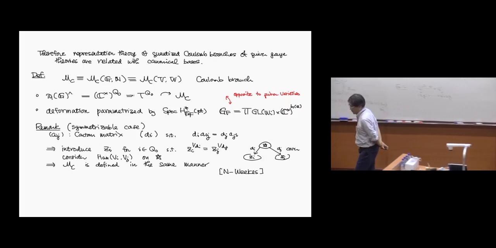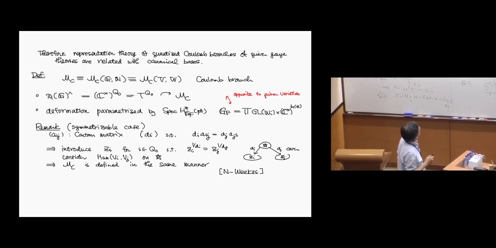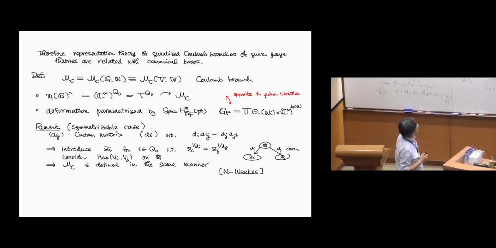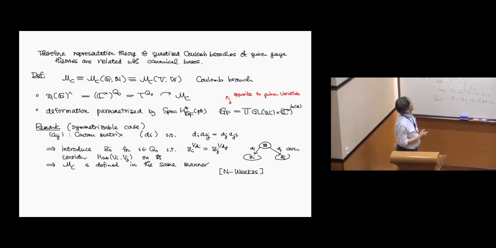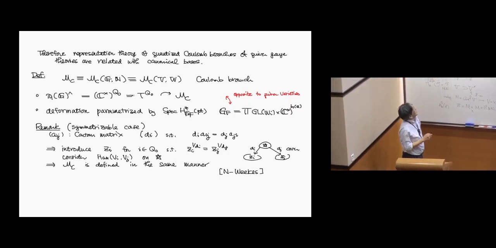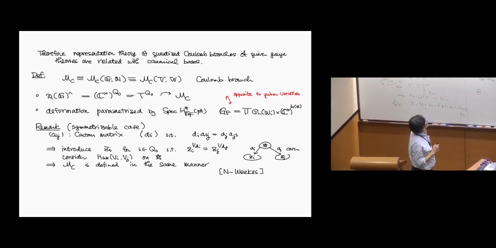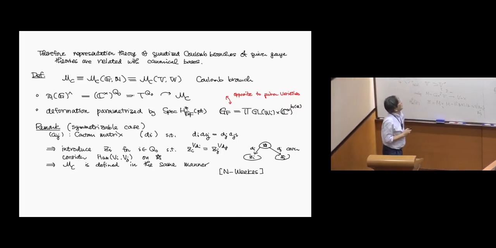So now I return back to commutative algebra and the Coulomb branch. I may use this notation, MC of V and W, because the group and representation are determined by the Kuiper and representation. Kuiper is hidden here in this notation. And we have the action of the Pontryagin dual of the fundamental group of the gauge group, which in this case, G is a product of general linear groups, each gives C star. So in total, you have Q0 copies of C star, which I denote by T of Q0. So this acts on the Coulomb branch.